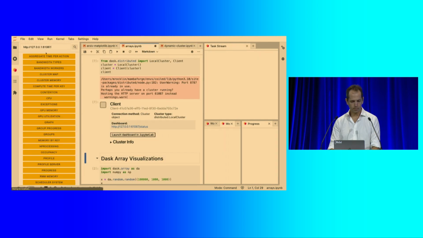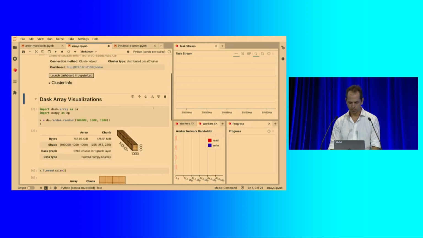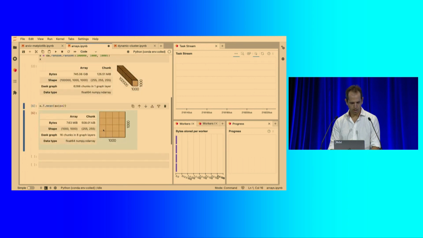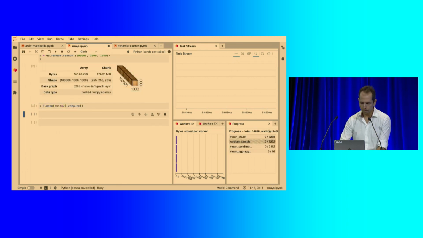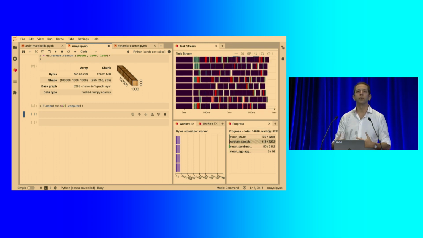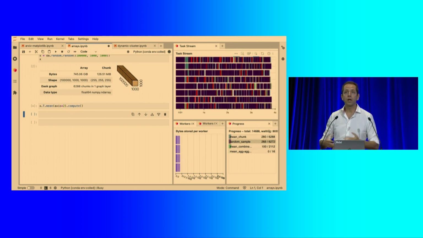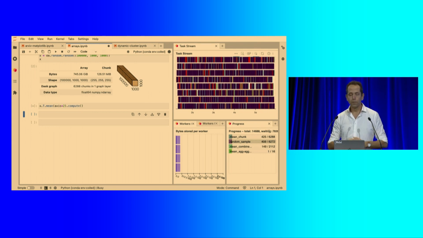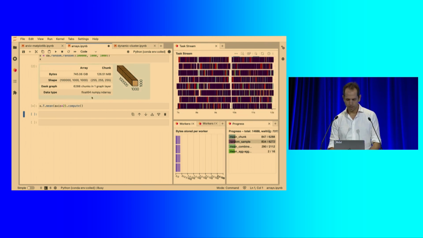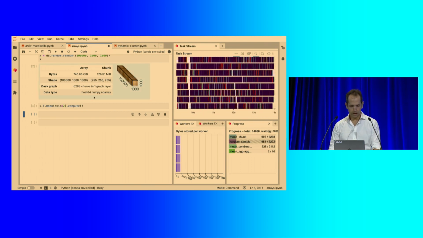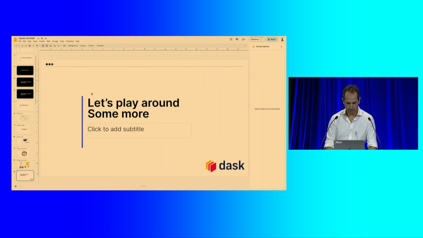We'll just start running this computation. Hopefully this works. And so again, we get to kind of see what's happening. This is running just on my laptop, not in a big cloud cluster. But again, it's a satisfying thing to experience parallel computation. So that's JupyterLab and interactivity with Dask.